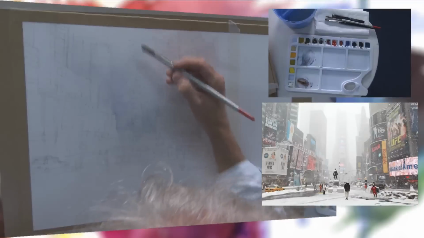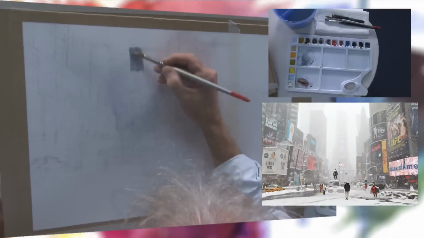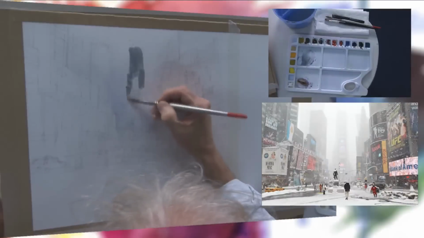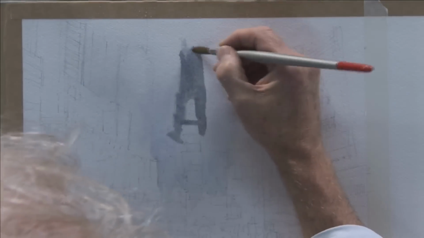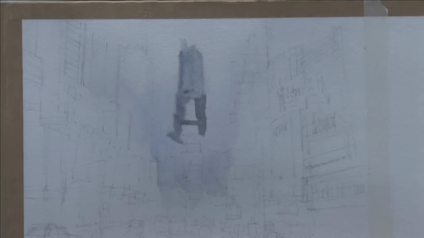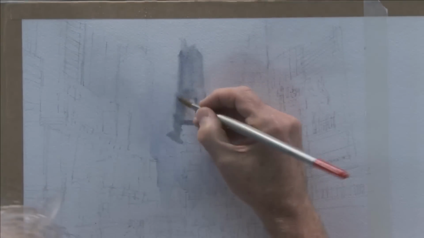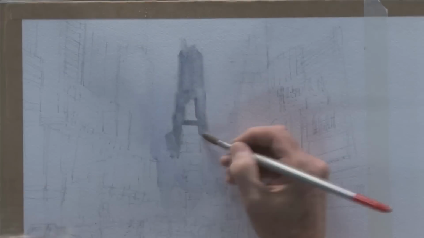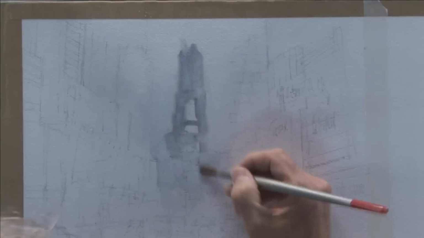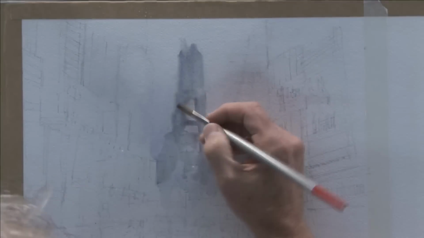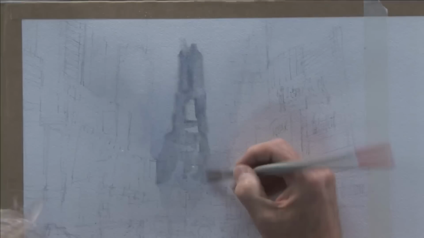Hopefully I've talked long enough now for this to dry to the extent that I would like it to. Let's see. Let's lay a wash down there and see how that migrates or doesn't into the wash around it. What I'm doing there is, I'm not happy with the content of that. So I'm thinning that. I'm dragging some paint off because I think this building's coming on a bit strong. So I'm dragging some paint off that as I move down. Just paying a little bit of lip service to the content. There's advertising signboards and what have you in there.